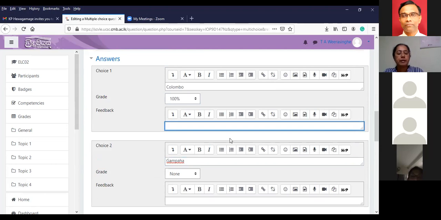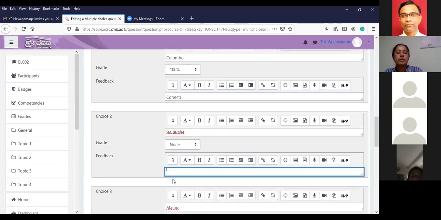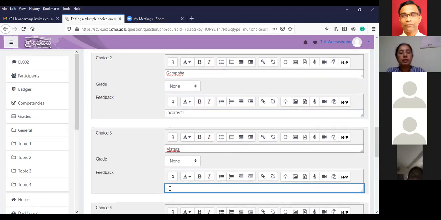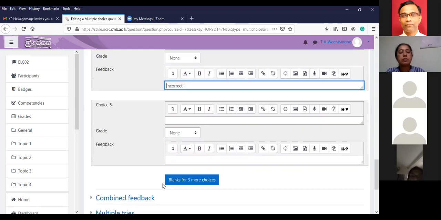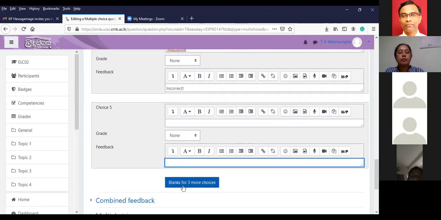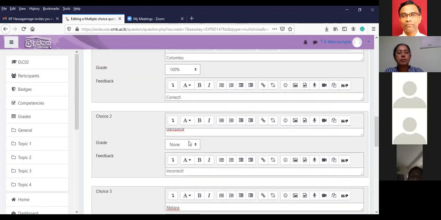And then the feedback, yes. So then you can write correct, or you can say any other positive feedback. This is not correct, so you have to say incorrect. So likewise, you can go on adding the questions here. This is also not correct. This is also okay. I have only 4 added. You can add 5 or 6 or any number if you want some more options. Otherwise, leave it blank, don't need to worry about that. Let's say I have 4 options. I just keep it like this.